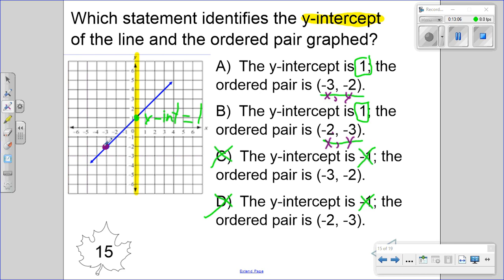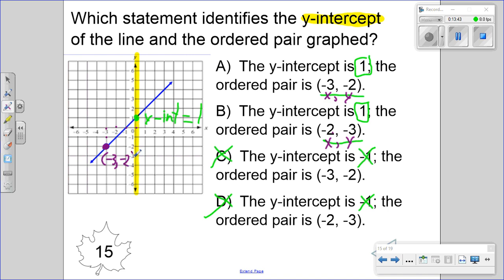So I need to be really careful when I figure out what is the ordered pair of this point. Remember, when you want to find an ordered pair, you always start at your origin. To find your x value, you either go left or right. Well, to get to this point, I'm going to go left, which means my x value is going to be negative. So let's count how far left we need to go. 1, 2, 3. I went left 3, so right away I know my x value is going to be a -3. And now from here I need to count how far down to get to the point. I go down 1, 2 units, so my y value is a -2.